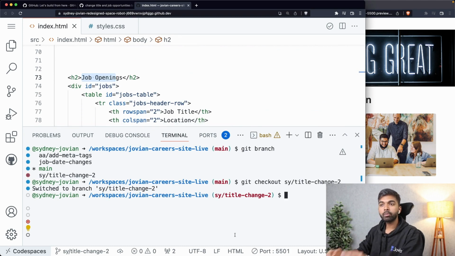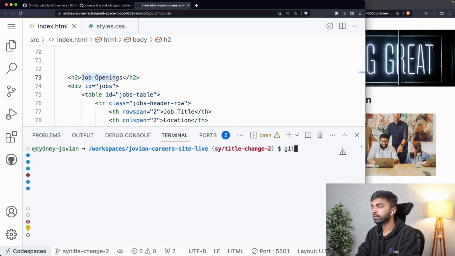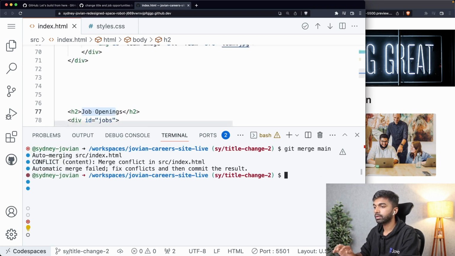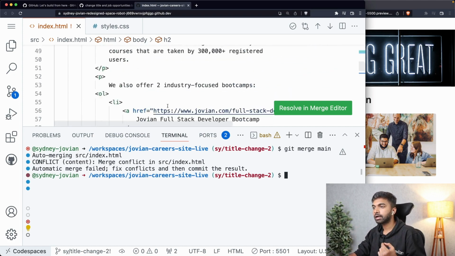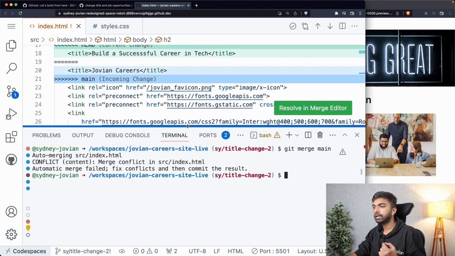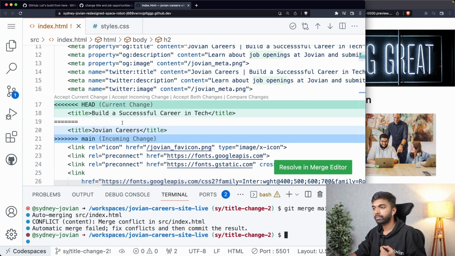Okay, so now we need to merge in the new main branch that we have just pulled in. So we say git merge main. Let me just reset that and type that again. Git merge main. And here is what happens. Okay, finally, we've done all this setup to get to a point where when I try to update my feature branch using the new changes that have come into the main branch, I run into an issue because both of us are trying to update the same line.